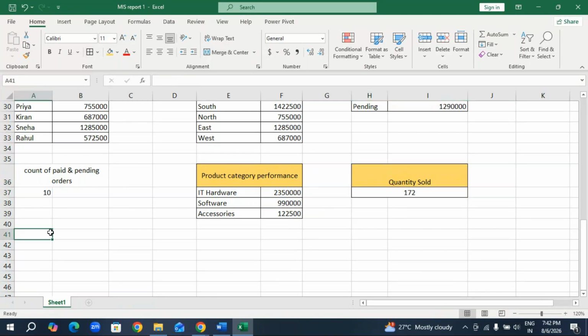Next option: I want to see month wise, in a particular month, what the total amount is.